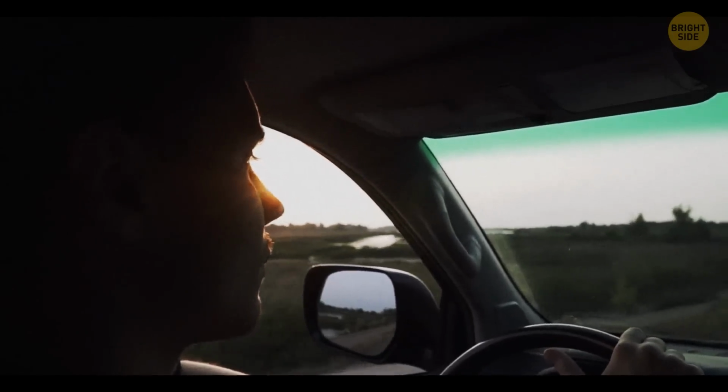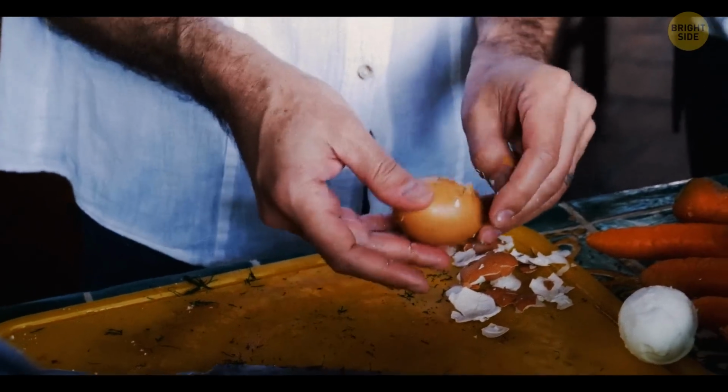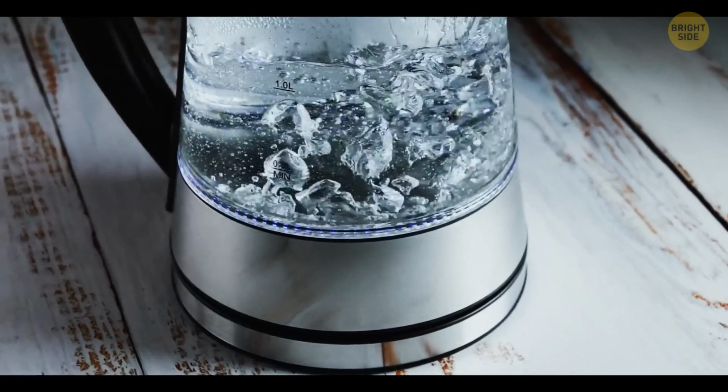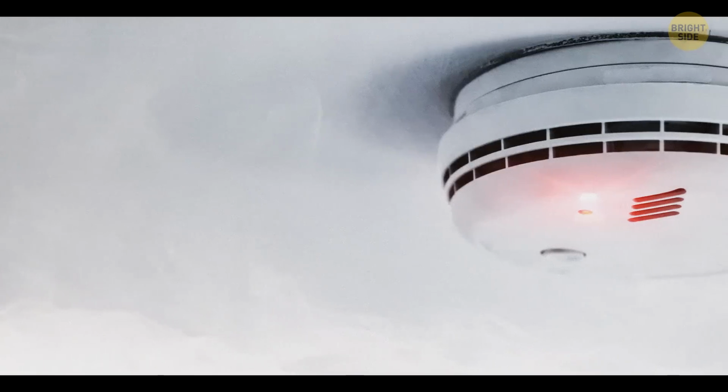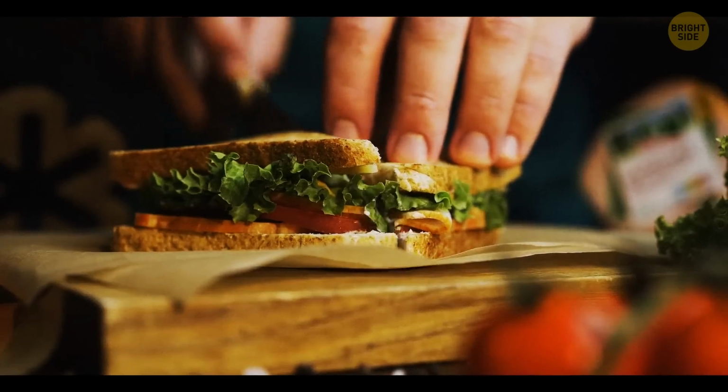You're on a low-budget trip and you brought along some appliances so you can cook right here in the hotel. Not a big deal, but if there's only one outlet and you want to boil some eggs in your electric kettle, maybe don't. First, you never know what capacity the outlet has. It might even set off the hotel's fire alarm. Just stick to sandwiches or something.